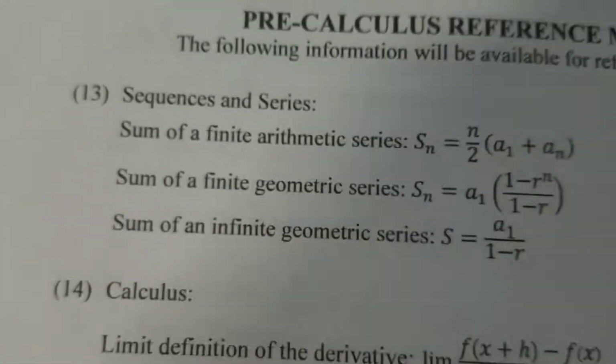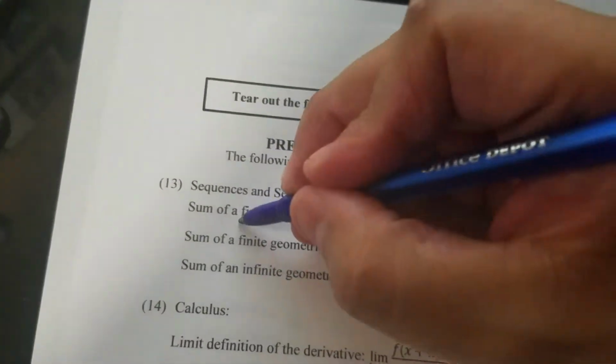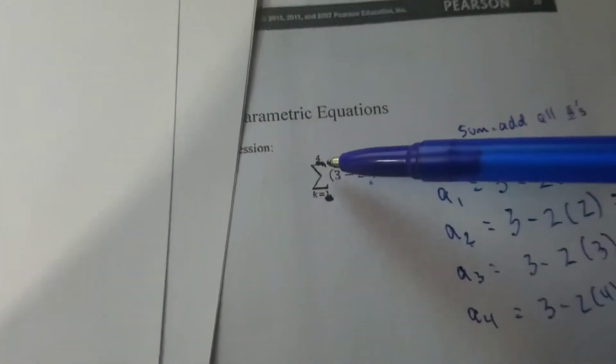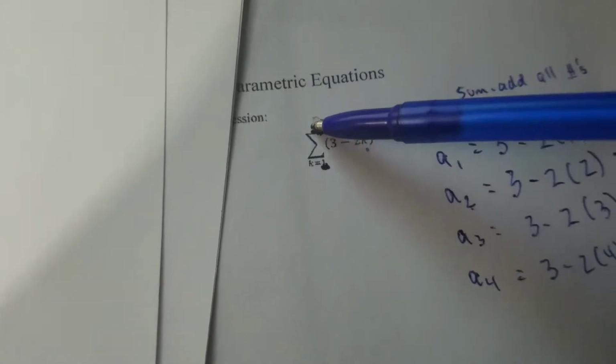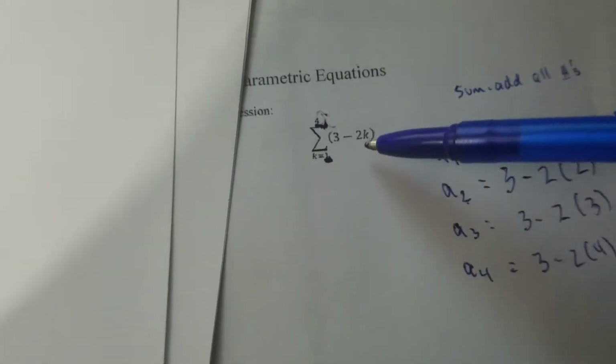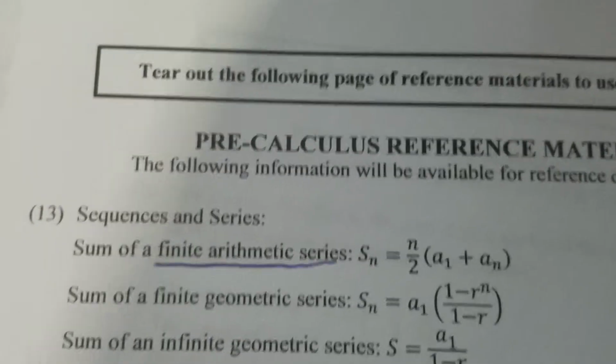If they had bigger numbers, this right here was a finite arithmetic series, and I know that it's finite because it stops. Okay, it gave me a number to stop. This was not an infinity sign. Had this been an infinity sign, this would have been a geometric series, and I know it's arithmetic because of the negative number here. Okay, so I could have also used this equation and would have ended up with the same answer.